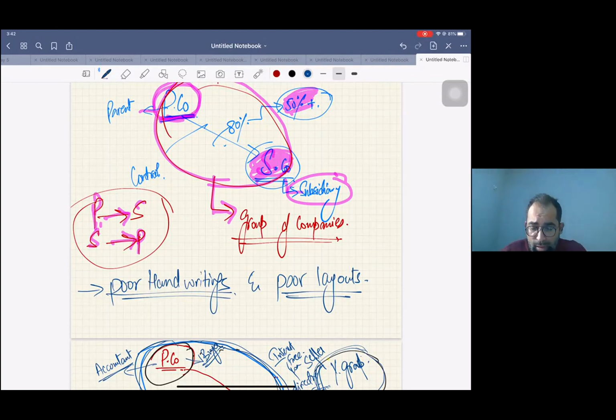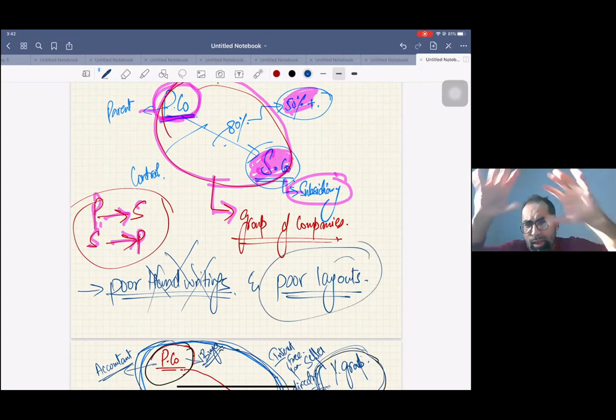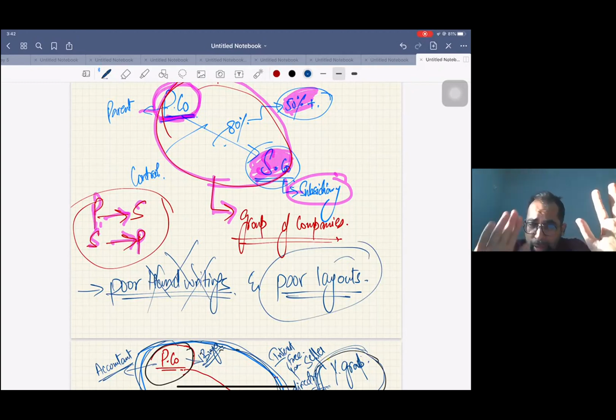But thank God, now there is no more handwriting, because you need to type. So you can save yourself. But yes, the layout is still there: how you work, how you give headings, how you underline. But no more handwriting. So that's good news for you. But one thing, you need to increase your typing speed a little bit. How can you increase it? By practice. Typing speed you can get through practice. That's not a big deal.